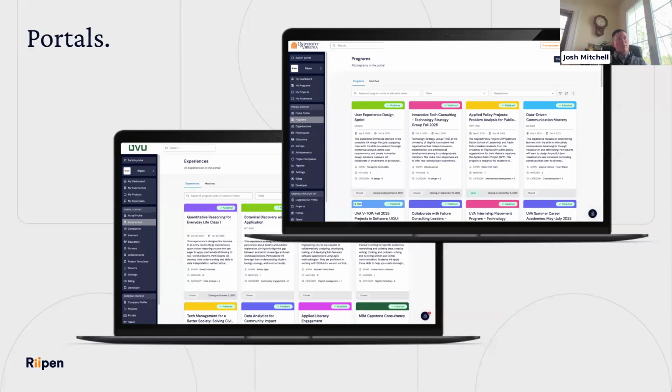This is what a portal on Ripen looks like. You saw screenshots earlier from the University of Virginia, which is up here in the top right, of an individual experience. But what you're looking at now is what it looks like at a more portal level, where each of these different colored tiles are those individual experiences. If I were an administrator at an institution using Ripen, this is what I would see, where I can see the different courses and programs going on in a single place. And when I click into one of these, that's where I see the details of what those individual project requirements are. That is what is going out into the marketplace to attract those good fit projects.